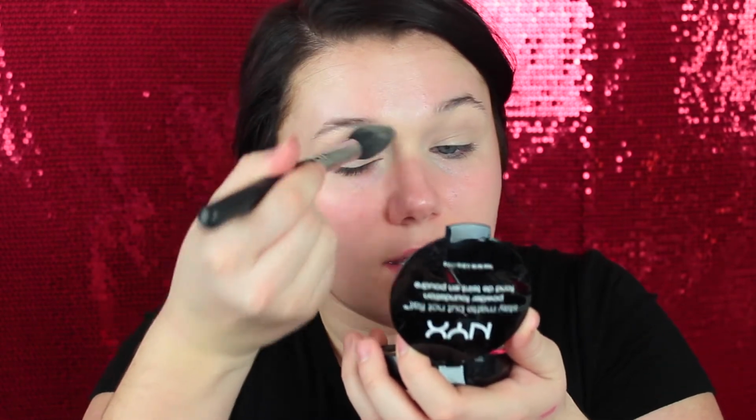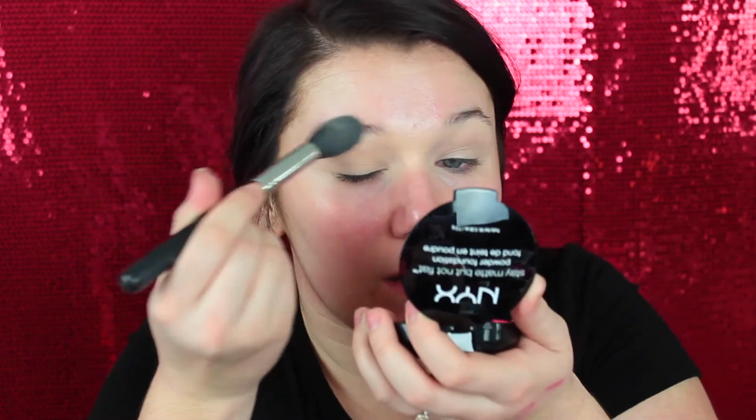And the only reason I'm using a powder foundation is because I wanted to add a little bit more coverage to my eyelids, so that when we go in with our eyeshadows, like I said before, it's going to be more vibrant and you're not going to see that discoloration.